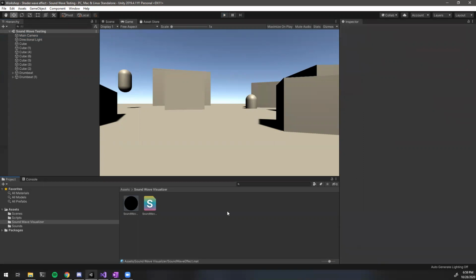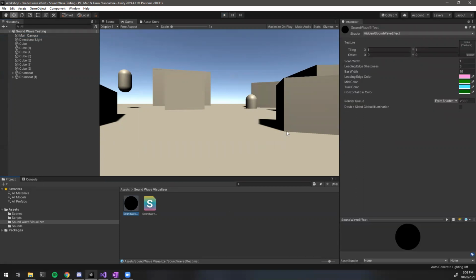What this material does is a bit different than that other material that we had just defined before, because it samples a texture, but the texture that it's sampling is actually the entire screen. Every time a frame is rendered, what's actually happening is it's defining essentially a texture that is then mapped onto your screen as an image. So what we're doing is sampling from that texture, using data about it to add some other effects to it, and then passing it back through and rendering it as a complete image.